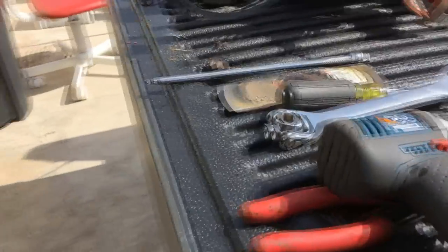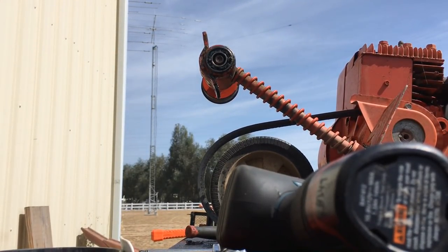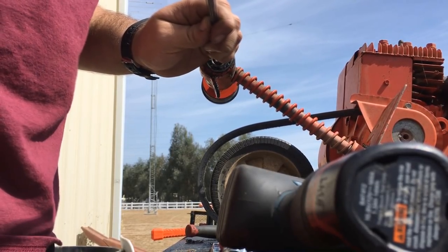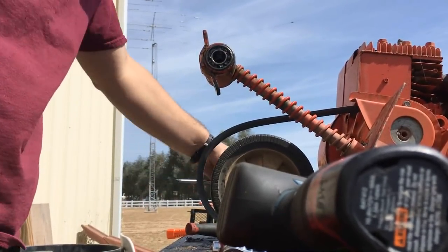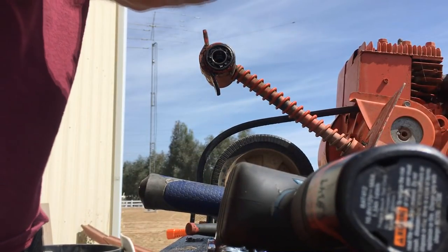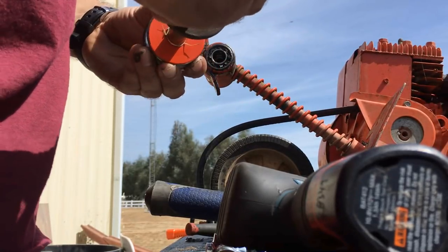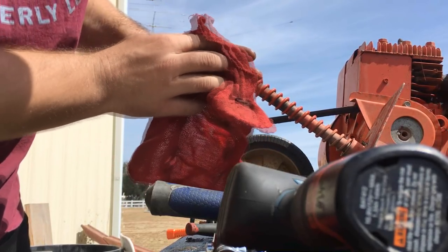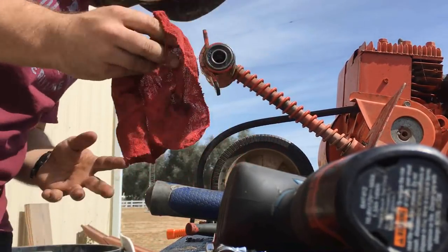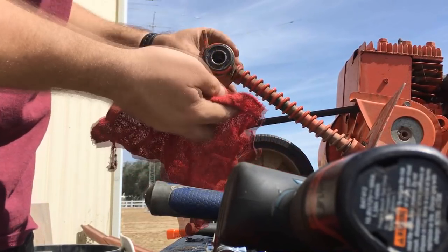So this is what I'm having to do. This thing is a royal pain in the ass. So here's the shaft, and here's all the associated pieces and the nut. Now we need to see if we can get these bearings out, because these are what need to be replaced.